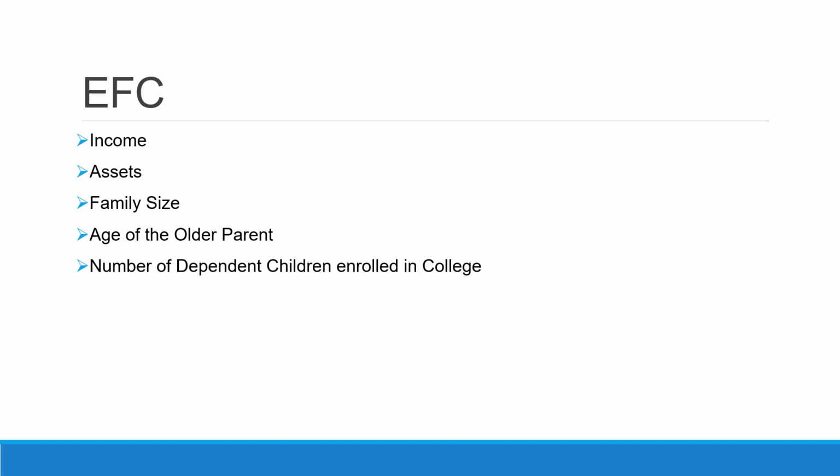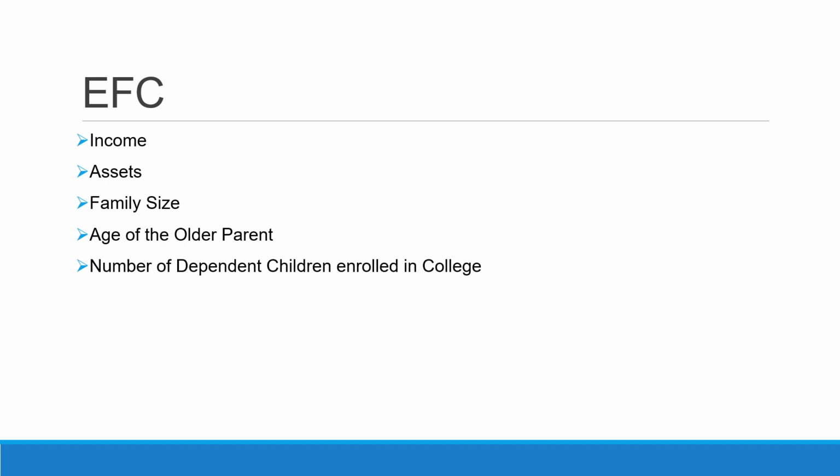Now that we have defined these important terms, let's dig into the FAFSA formula. As I mentioned at the start of this presentation, both students, to the extent that they are able, and their parents are responsible for post-secondary education. Therefore, there are two components to the EFC: the student contribution and the parent contribution. Once both components are calculated, they are added together and result in the EFC.